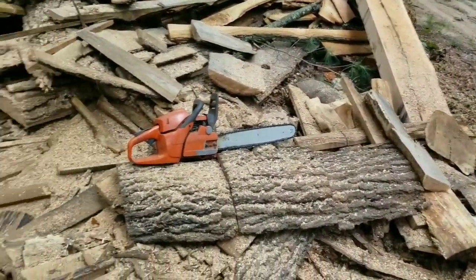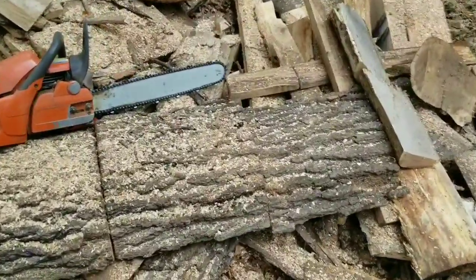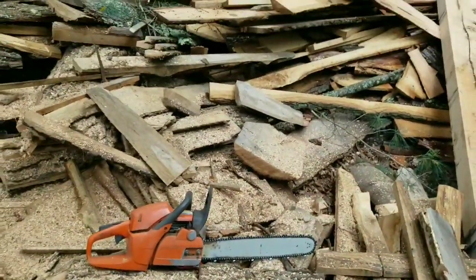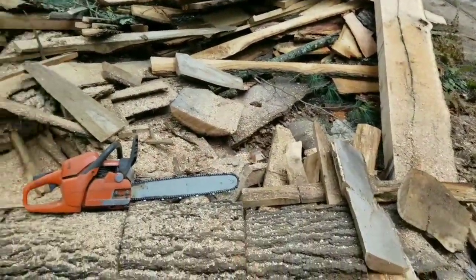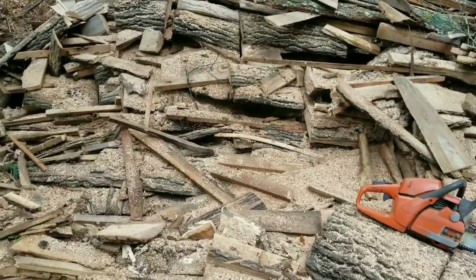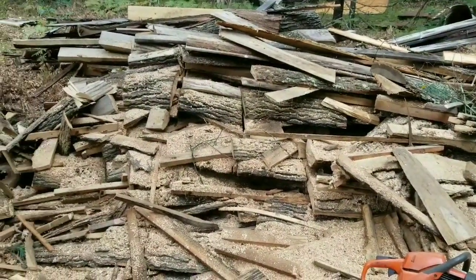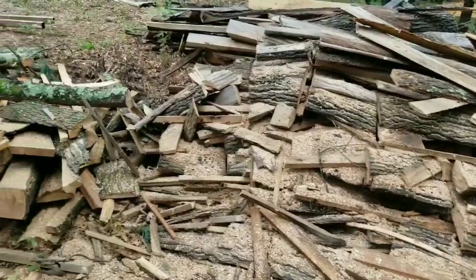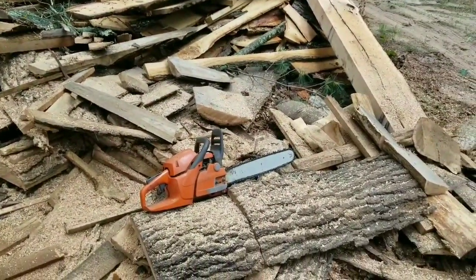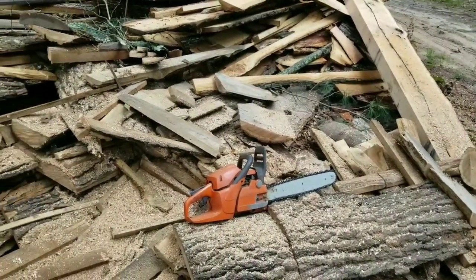The X-Cut. So I've hit a lot of these logs, got dirt on them. That one right there, it's just caked in. And it seems to be cutting still quite well. I'm sure with a regular chain, I would have already been wanting to sharpen by now. Almost positive. I've been cutting this slab wood and dirty firewood for quite a while to realize that it does hold a lot better edge. That's what it says, that's the feature that caught my eye, that it would stay sharp longer.